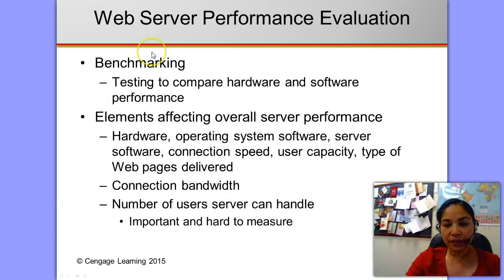The operating system, connection bandwidth, user capacity, and the type of pages that the site serves affect overall web server performance. Benchmarking software and consulting firms that use it can help companies evaluate specific combinations of web server hardware, software and operating systems.